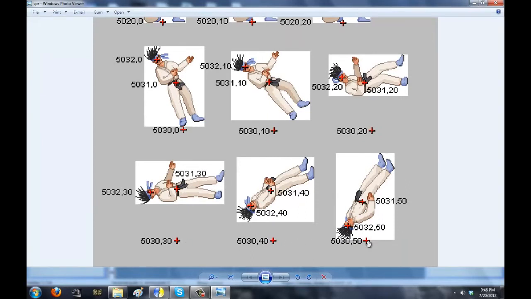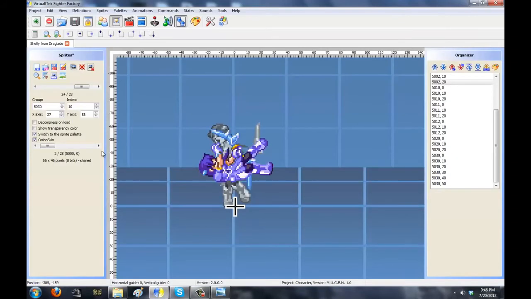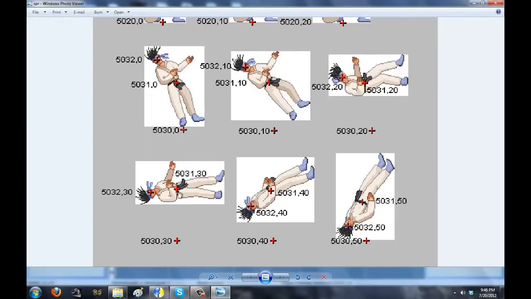Normally, if you have a proper character, they would fall just the way Kung Fu Man looks like he's falling. However, we do not, and for a chibi character, you have to reuse sprites regardless. So that's what we're doing here to make it work for her, since she only has 2 sprites. So like that, that, and that. Now we need to do this 2 more times for 31 and 32. 31 is going to be aligned to midsection, 32 is going to be aligned to head.